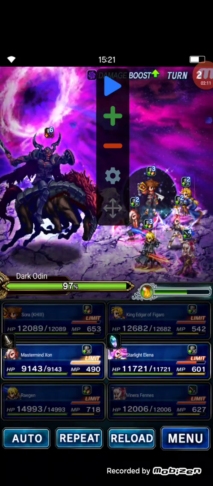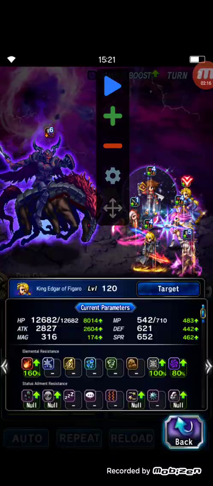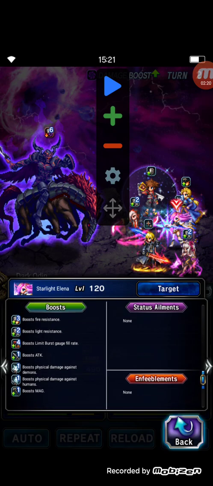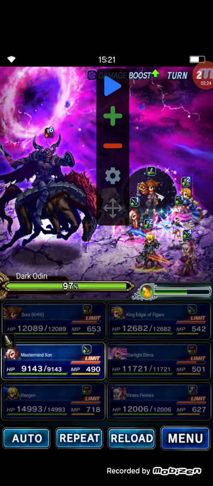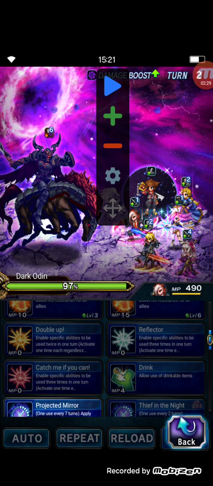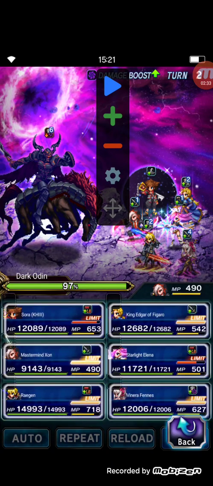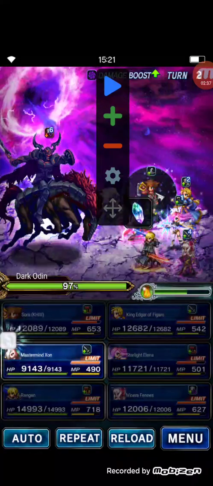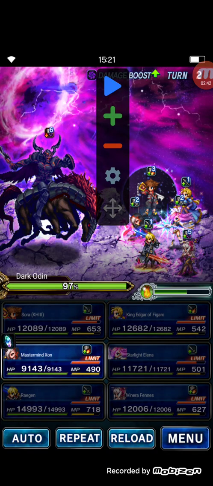Let's use light shell battle world. This will give Elena 200% of physical human killer. So for Mastermind Zone, start to use the reflector, critical mirror from Starlight Elena, critical mirror from Venera Venice, and elemental mirror from Venera Venice. So the Venera Venice is already imbued by darkness.